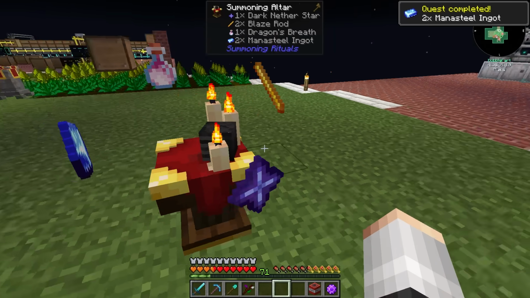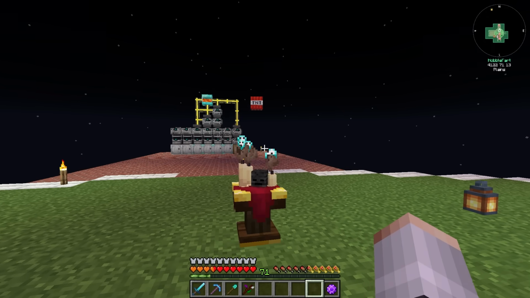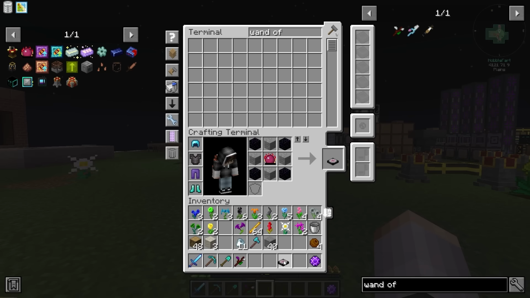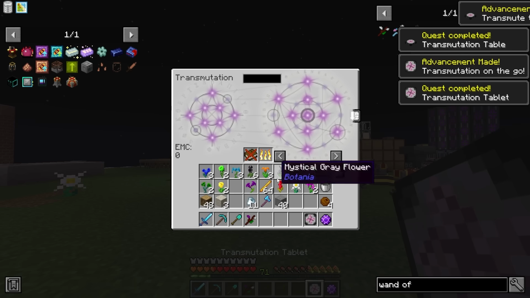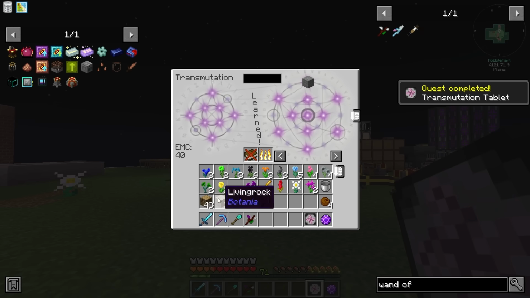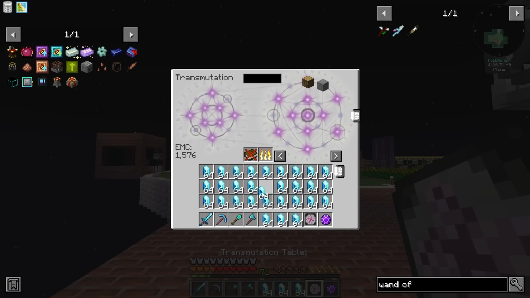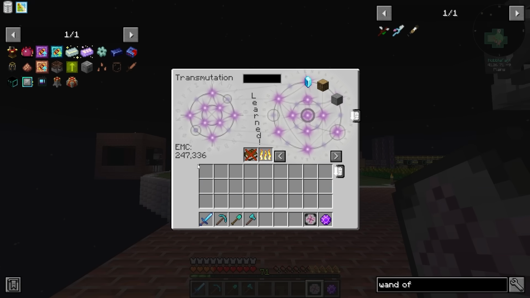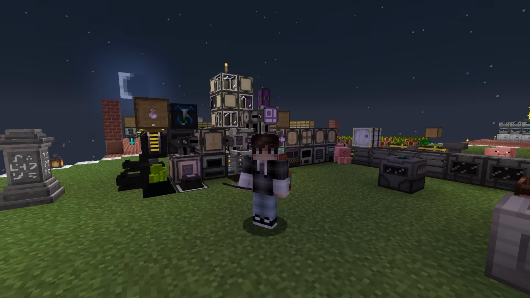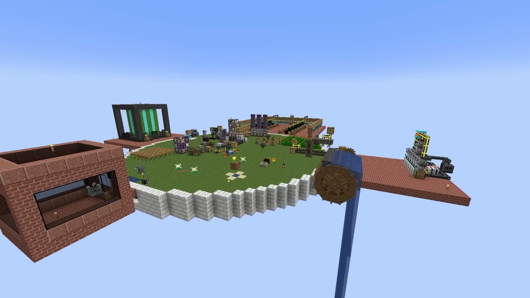Add them to the summoning altar to finish it off with a TNT, and we get ourselves a philosopher's stone. We'll turn that one into a transmutation table, and then into a tablet. In here we can dump anything with an EMC value and then print other items that we've dumped, like all of these Zycraft gems. We don't really have any use for them other than EMC. It's like the alchemical chest, but it's instant and portable. So this is where we're up to.